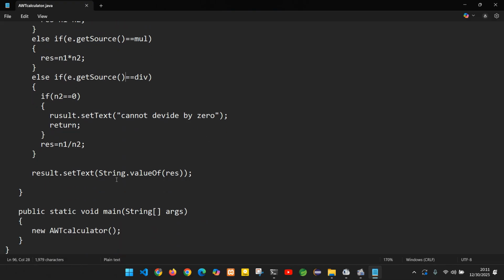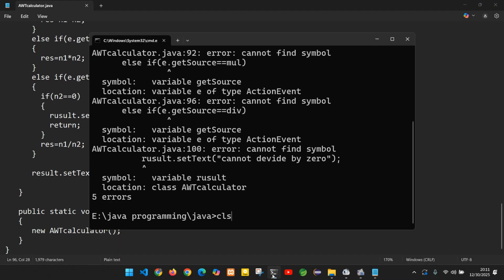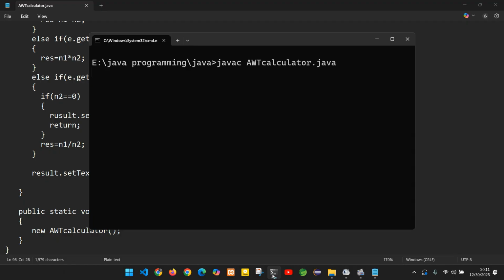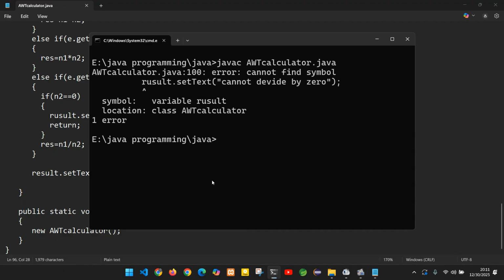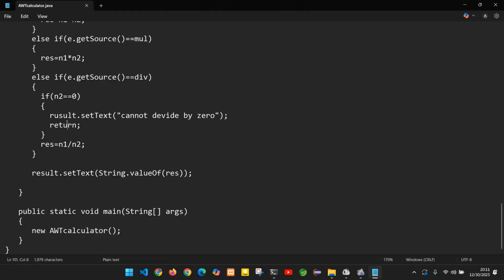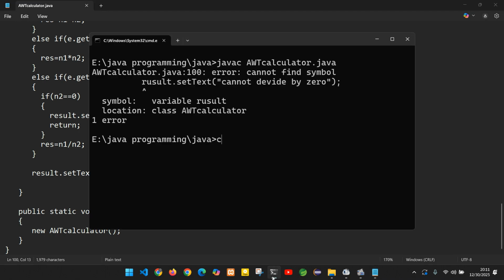Save. There's no variable called result. It should be result. Save.